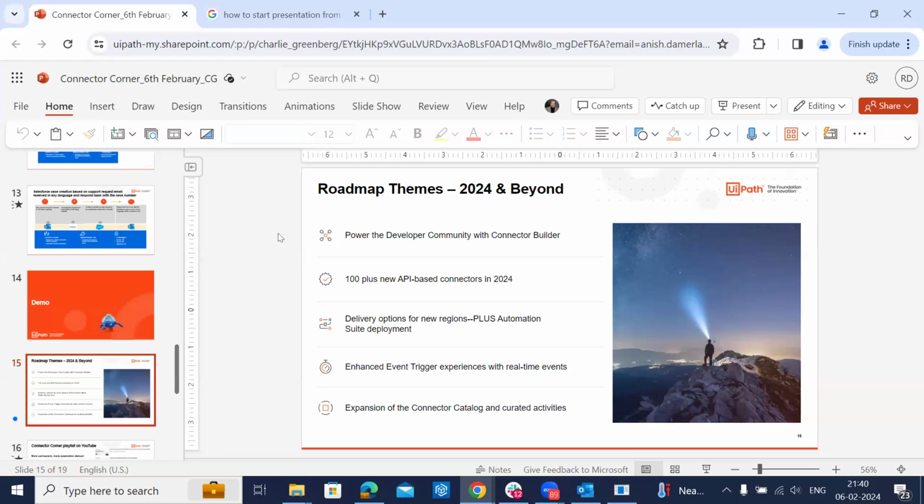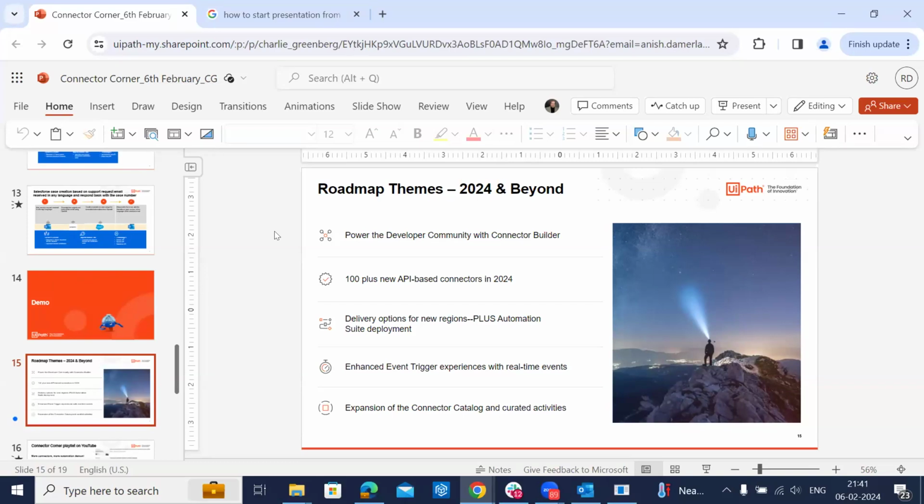As we have just seen, connectors that are not currently supported, or in-house applications, can now be built by the developer community. And there are also other aspects to Connector Builder, just like the question that was asked: how can we make it easier for the users? Yes, definitely those aspects are all being considered.